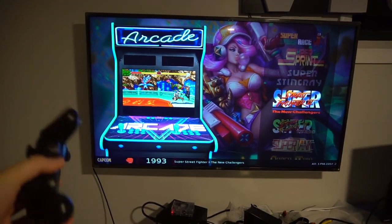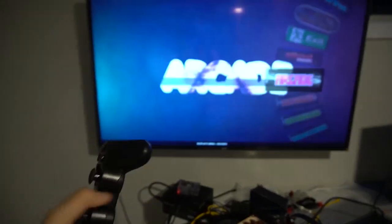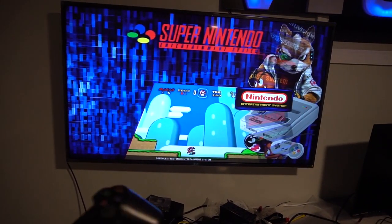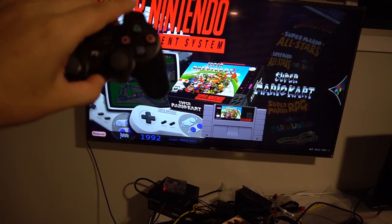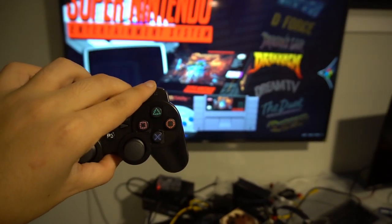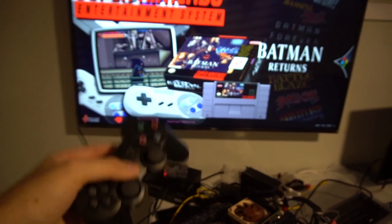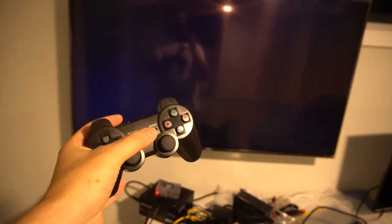Now that we're back on the game wheel, let's play some Mario Kart on the Super Nintendo. Press circle to go back — you're still inside the arcade sub-wheel, so circle again to get to the main menu. Go down to consoles and press X to enter. This one booted up into Super Nintendo, so we'll go down to Super Nintendo and press X. Let's look for something in the B section — we'll try Batman Returns. Once you find your game, press X; it'll go through its loading screens and then you'll be playing Super Nintendo. The controls are the same as you'd expect on a Super Nintendo.